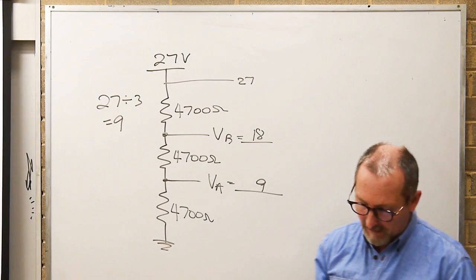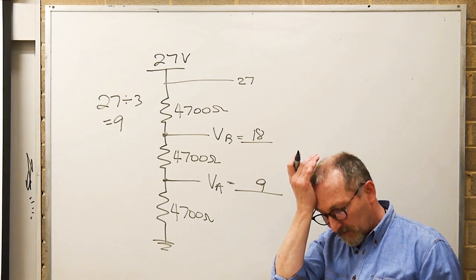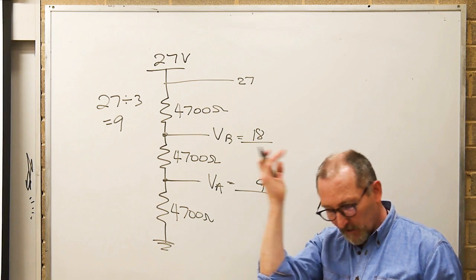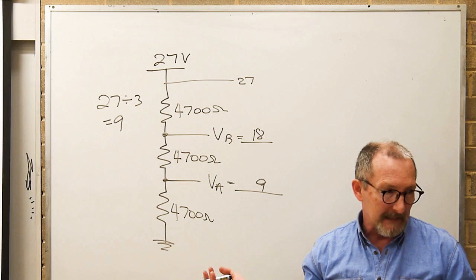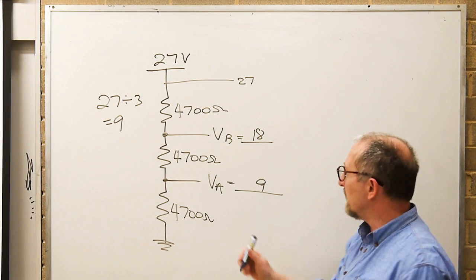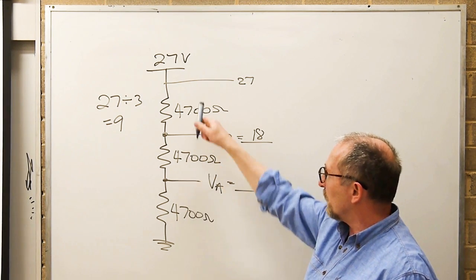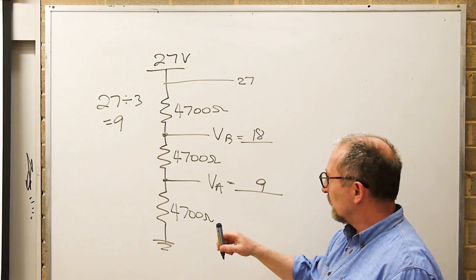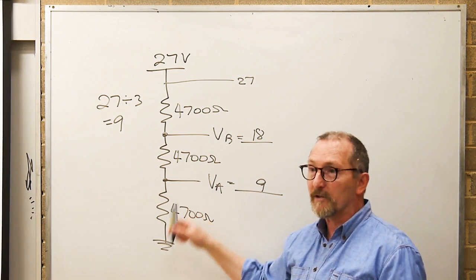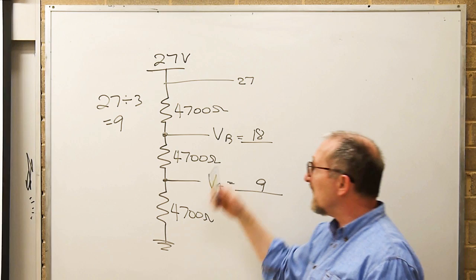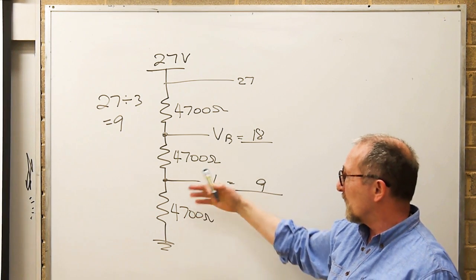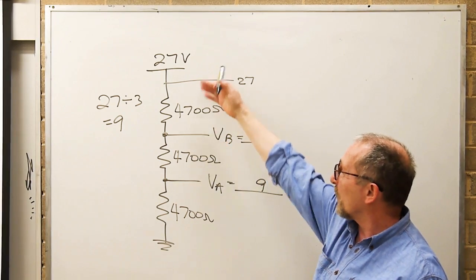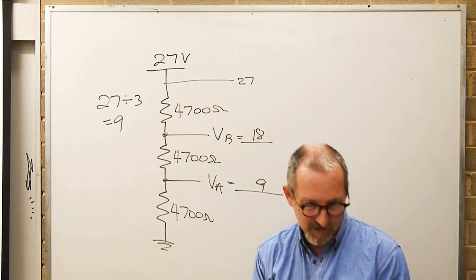All right, let's have a think about this. Say on the day the examiner had not been so easy with you guys, and say he had made these different values. Let's put some different values in and see how we'd go about working it out, because here it was just so easy. I just went, 3 identical value resistors, 1/3, 2/3, the whole amount. Let's change the values.